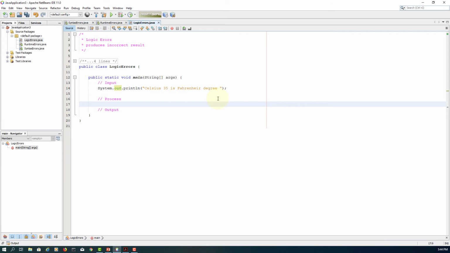Process may report the formula: 9 divided by 5 multiplied by 35, which is the Celsius degree, plus 32, which will give us the Fahrenheit degree.